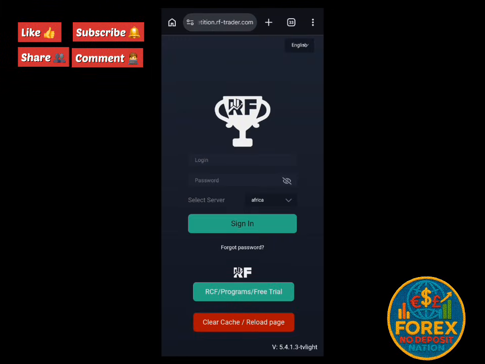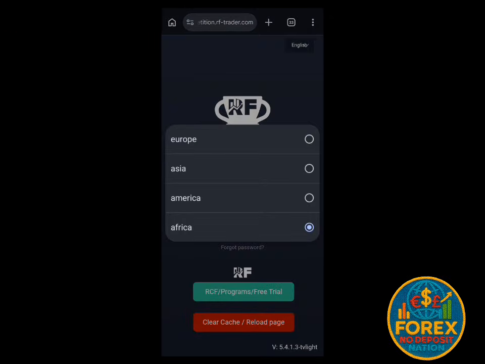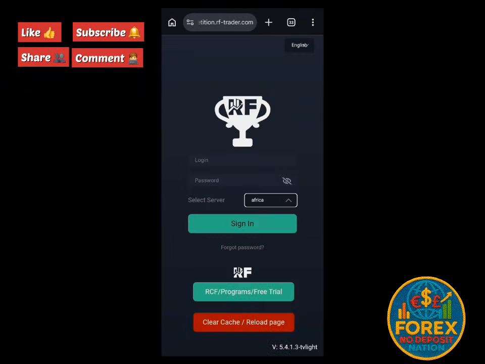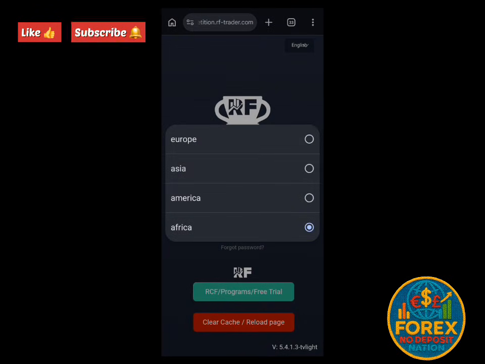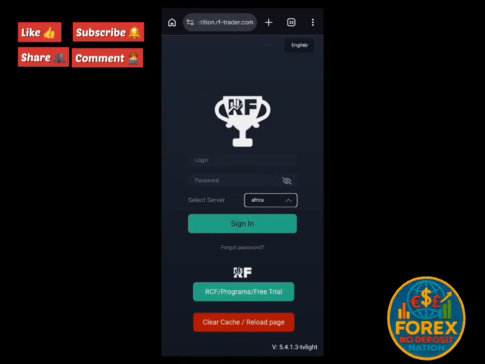So you'll be finding a particular link sent to your email containing your login and your password, and after that, you will be clicking on this particular link sent to your email also, right? So once you click on it, you will be directed to this interface showing on the screen. Now you can see what I clicked on. If the server is showing another country's server, you just have to change it to your African server, right? That is to change the continent server.